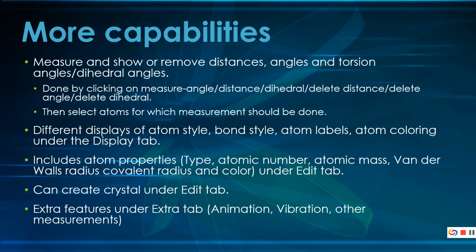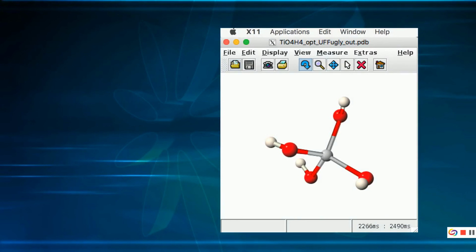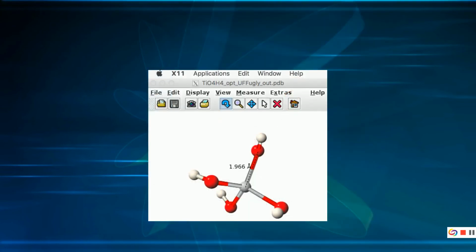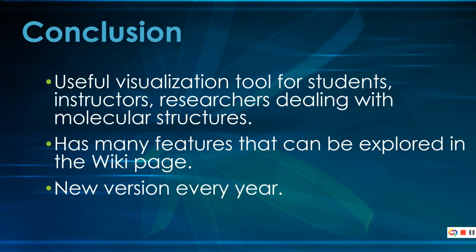And there's also, under the atom properties, you can view all the atoms that are on the chemistry table, and then you can view their color, how they are shown, and then their covalent bond radius and the van der Waals radius as well. So all the information is already stored. So whenever you see a color that you don't know, for example, if you download a file and you don't know which atom is which, you can open it, look at the color and all the information, and then identify which atom it is. So it's very useful software, and it's used in a lot of different places as well.